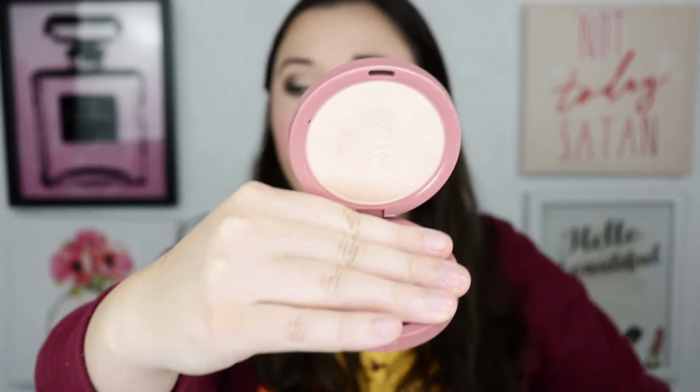So first up is, again, one that's still currently in my Shop My Stash. But this is one from Wanderous Beauty. And this is the After Hours Wanderous Glow Illuminator. It's in the shade After Hours. And I do have it on today. And I've just really been enjoying this one. And I've used it quite a bit. Here's what it looks like. And the thing I like about this one is, you know me, I love a blinding highlighter.